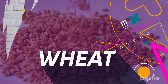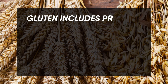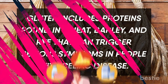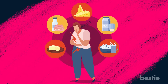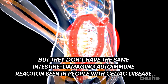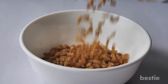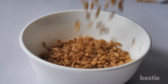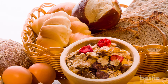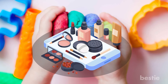6. Wheat. Don't confuse a wheat allergy with gluten sensitivity or gluten intolerance. Gluten includes proteins found in wheat, barley, and rye that can trigger serious symptoms in people with celiac disease. Other people can have a gluten intolerance and experience gastrointestinal or other health problems when they eat gluten, but don't have the same intestine-damaging autoimmune reactions seen in celiac disease. A wheat allergy only occurs after exposure to wheat and symptoms are typically mild. People allergic to wheat should avoid obvious sources like bread, pasta, and cereal, but also non-food items such as Play-Doh, cosmetics, or bath products.